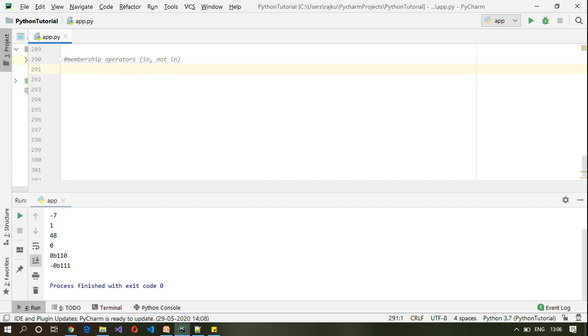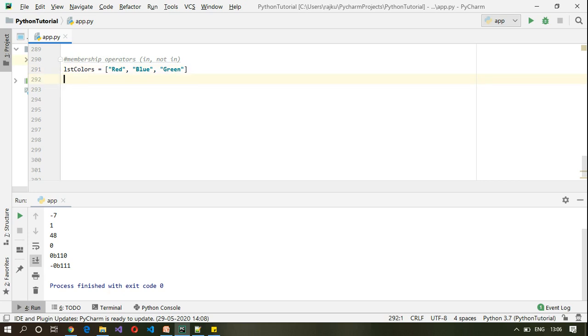So let us define a list here. LST colors is equal to, say for example, red, blue, green.